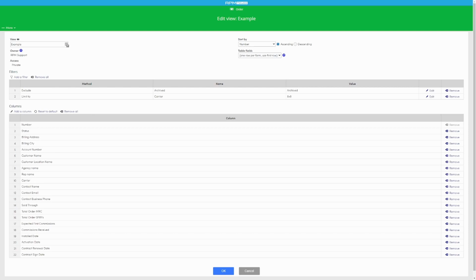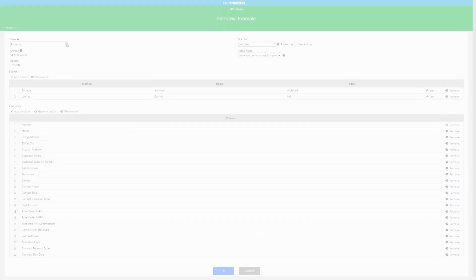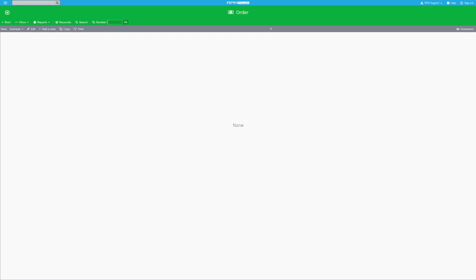So that is a very quick and easy tutorial on custom views. Of course, there's lots of different options to explore and different filters and some subtleties that you'd use custom views for, but we'll leave that for the longer custom views video that should be on our YouTube channel, as well as the support article page for custom views, which will include both videos. So that's pretty much the quick and fast rundown for custom views.